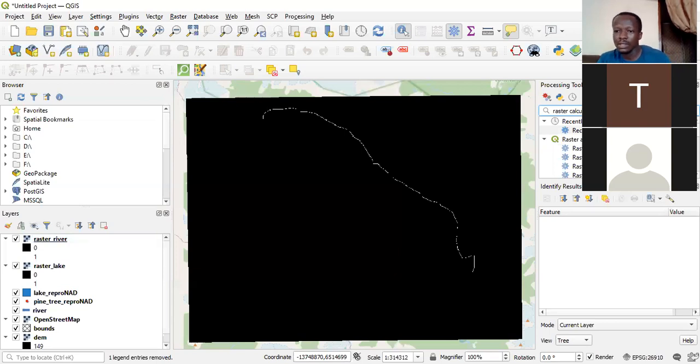Calculator. Where are you? Let's type calculator. When you're looking for things, that's when they disappear, isn't it? Okay, we want this one, raster calculator. I think I'm not spelling raster right. Raster calculator. Okay, it just doesn't want to come up, but it's hiding here.